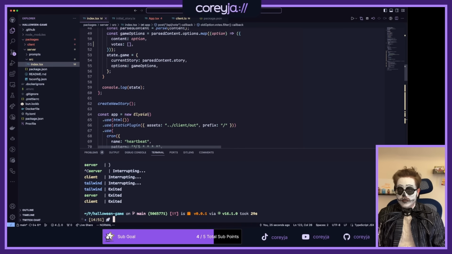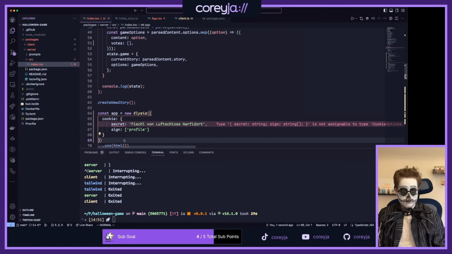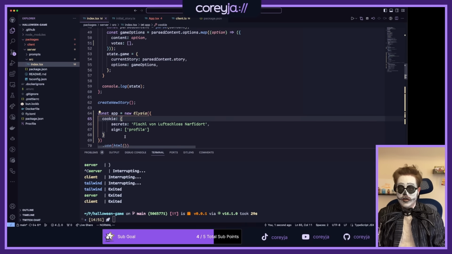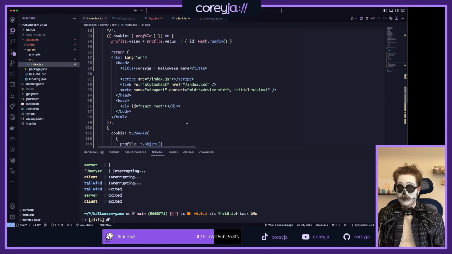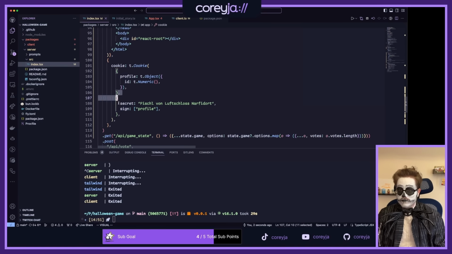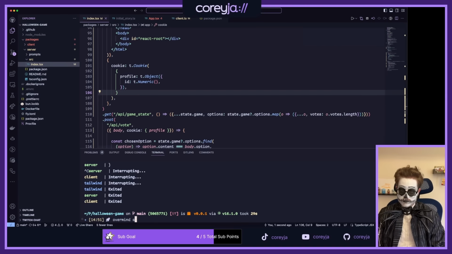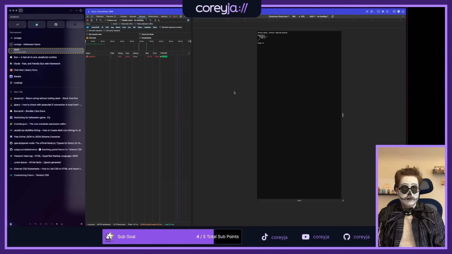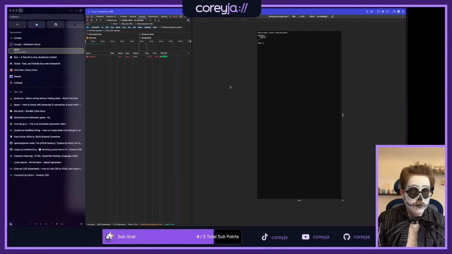When I make Elysia, I want to do this. Secret and then sign. Secret does not exist in type these things. Is it secrets? Ah, that might have been the issue from down here. Let's see if that worked. Cookie profile required property found.